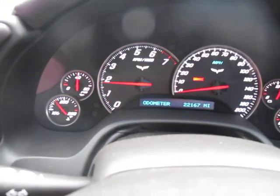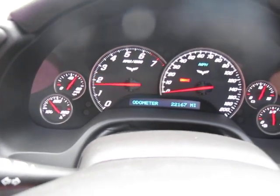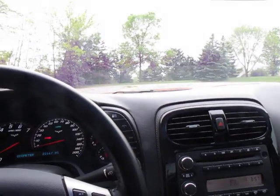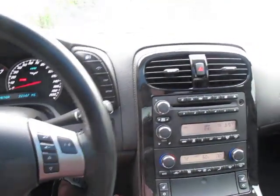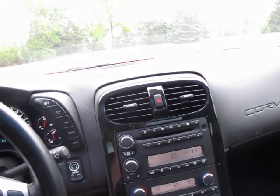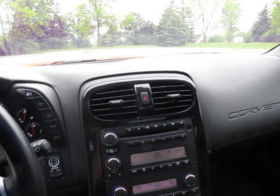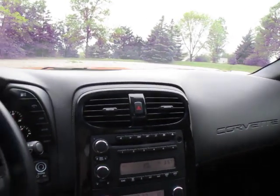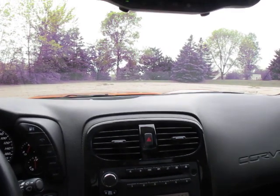Home link. Give it a little rev. Very, very fast car, especially compared to a stock one, with all the upgrades we've done to it. Still gets 30, 31, 32 miles a gallon on the highway though. You know, I think that's cool. You don't get that in a Porsche or any of those other cars.